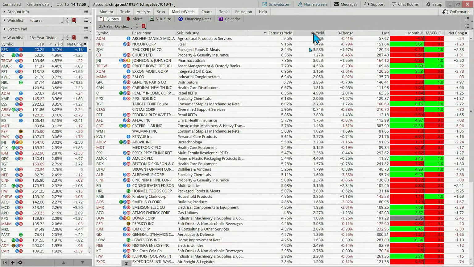Now, what we can do is look at this from a valuation perspective as well. Generally, a higher earnings yield can help indicate that a company is potentially undervalued compared to its earnings, making it a possibly more attractive investment relative to another. It's one method to look at, for investors looking at the value component of the yield.